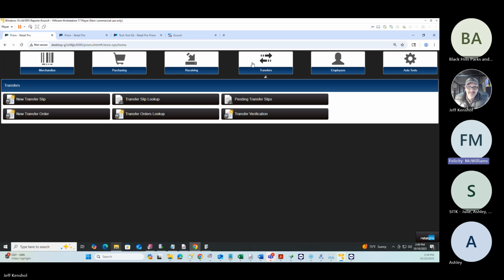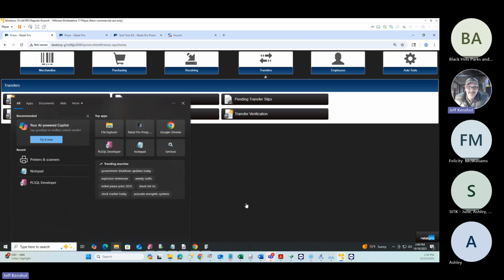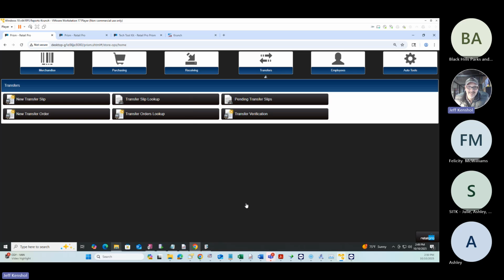When you were calculating the min max, and you selected all your stores, it doesn't set the min max the same for every location, correct? No, it uses each location's sales data. That's exactly right. Yes. I was going to draw a picture, but I don't think I need to. You seem to have a good grasp on it.